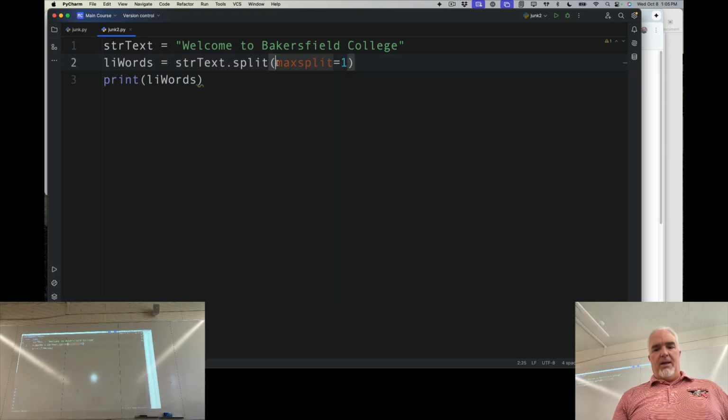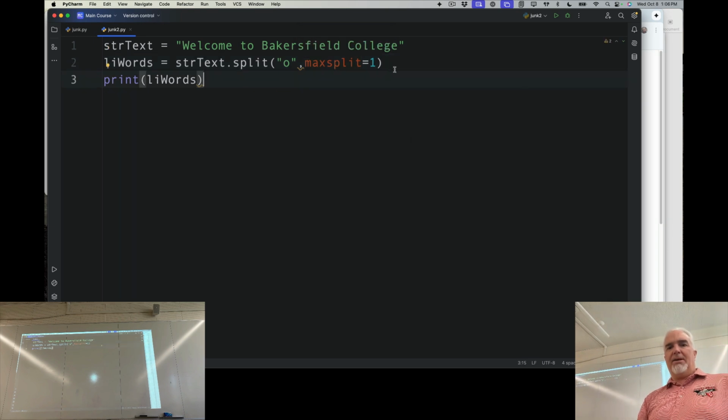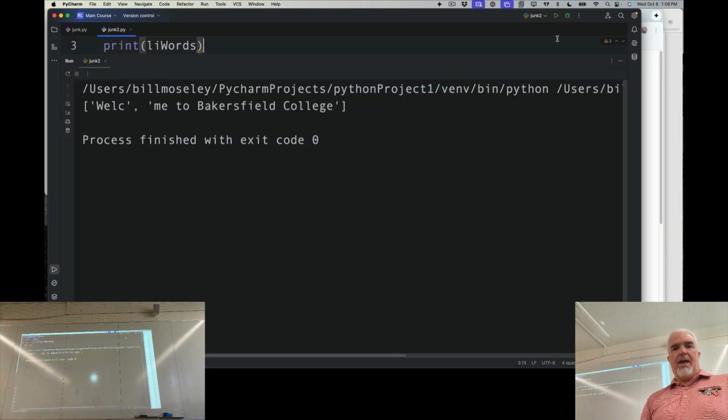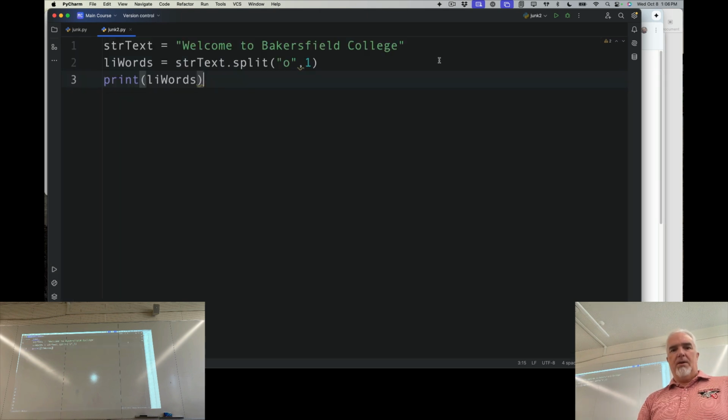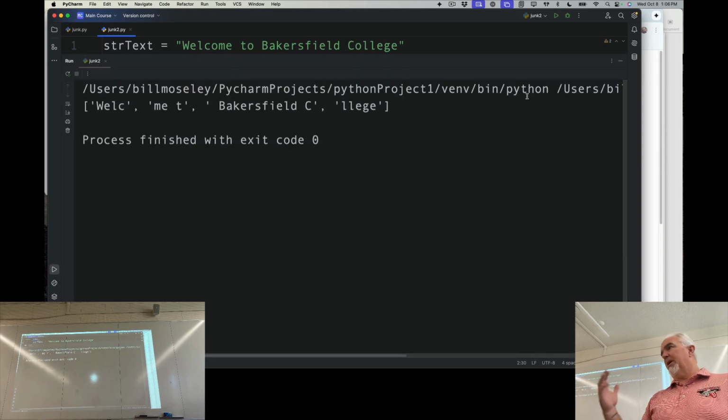And so if I want to, I can provide the character that I want to use and max split. Since they'll just go in order, I could just do this, and it will split at the first O. If I have a number here that's higher than the number of those characters in that string, no worries, it'll just split however many it has. It'll split the first 9, but there's not 9 there. There's only 1, 2, 3 O's, right? Here, here, and here.